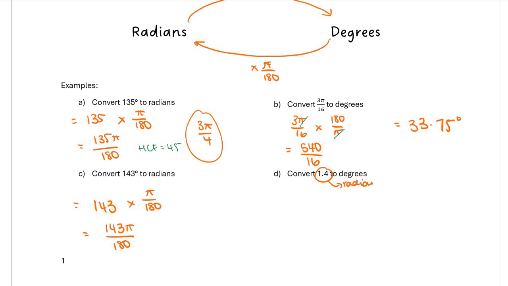Now, for this last one, it doesn't have a pi in it, but this is still radians, okay? Which means that in our final answer for degrees, we'll have a pi in the denominator, but once you use your calculator, you'll have your decimal places. So going from 1.4 radians to degrees, we're still going to do the same thing. We're going to times it by 180 over pi. That's going to give me 252 over pi, which when we put that in the calculator, will give us 80.21 degrees.